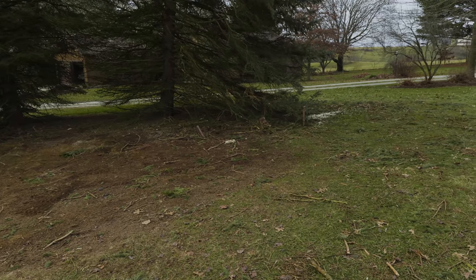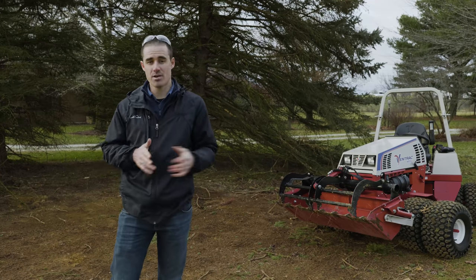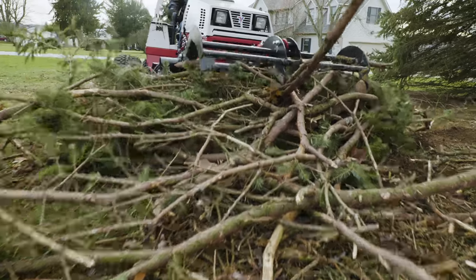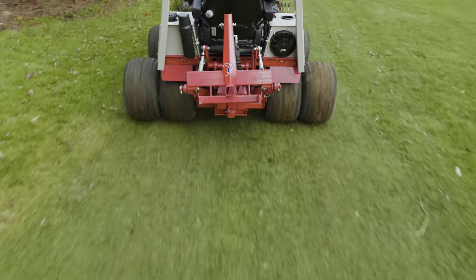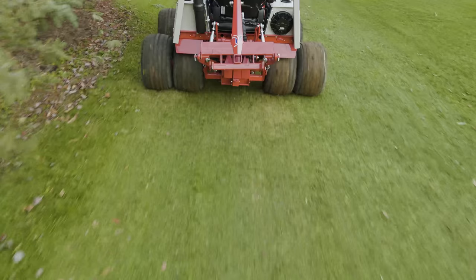So that's it for this project. It took us about 2 hours to cut up this tree, remove it, and haul it away to a different part of the property. We actually made 31 trips along the same path, and as far as I know, there is no other machine in the world that can do that amount of work and do that many passes over the same area on a property and do that little damage overall.